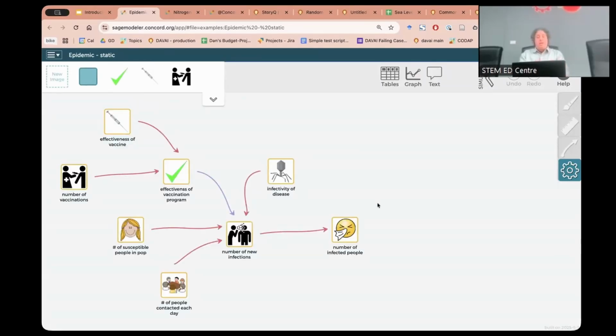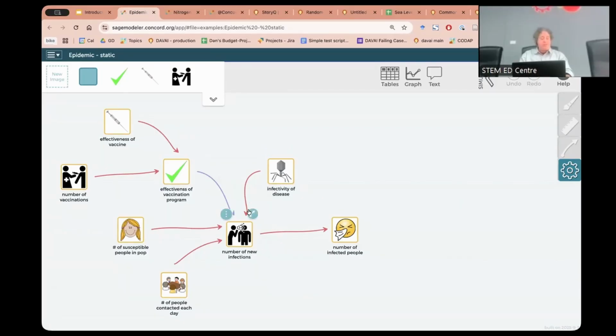Okay, so because it's not behavior over time, it's sort of like the overall impact of this epidemic, the number of infected people maybe. And you can see we have a whole bunch of variables: effectiveness of vaccine, number of vaccinations. Both of those affect the effectiveness of the vaccination program.